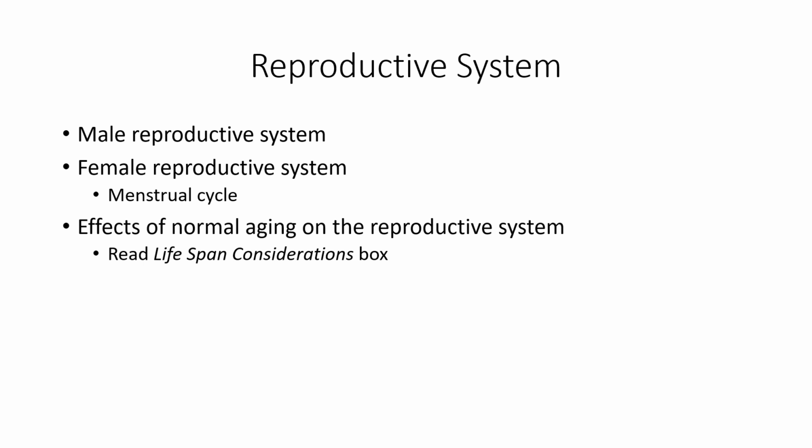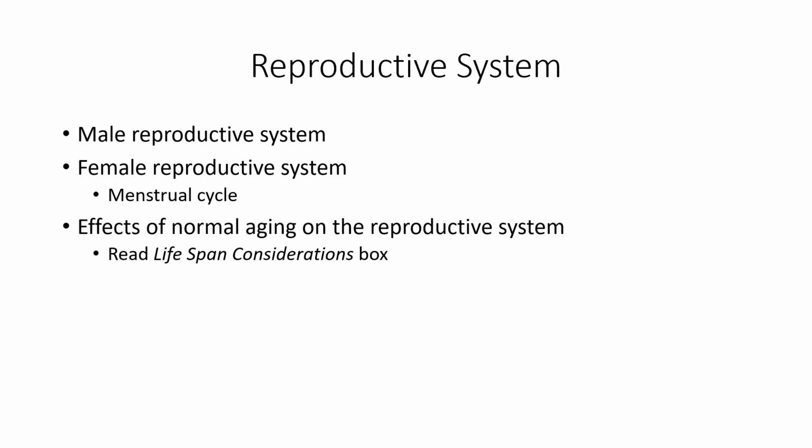And a very important thing that you need to make sure that you remember about the ductus deferens or the vas deferens is the fact that whenever this ductal system is severed, this is what happens during a vasectomy. Okay, so this is actually severed when a vasectomy is performed. So that's very important to remember about the ductus deferens, aka the vas deferens. That is what is severed when a vasectomy is performed.